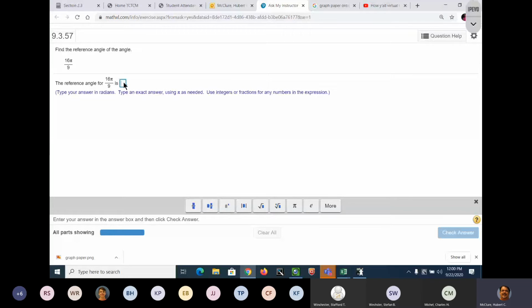Why don't I just take, since this is 0, this is pi over 2, this is pi, this is 3 pi over 4? I can't remember, 3 pi over 4, and this is 2 pi. Why don't I just take the 16 pi over 9 away from 2 pi? And then I go up here and I say 2 pi over 1 minus 16 pi over 9. Well, I got to get a common denominator. And that's going to be 16 pi. 1 will go into 9, 9 times 2 is 18 pi. 18 minus 16 is 2 pi.